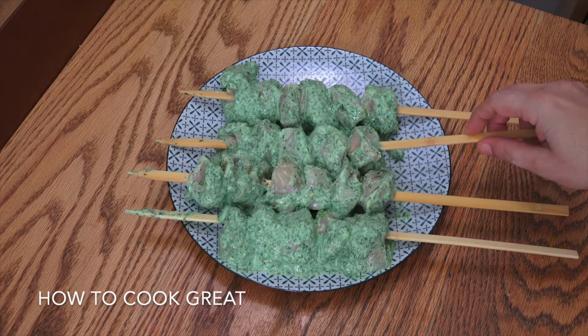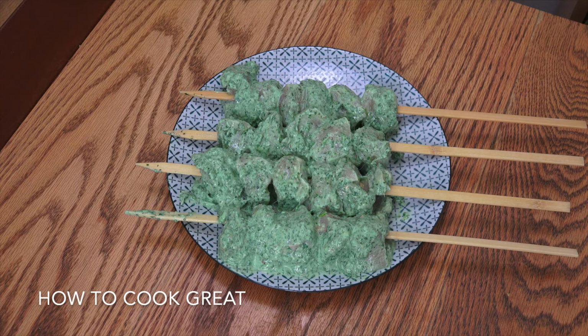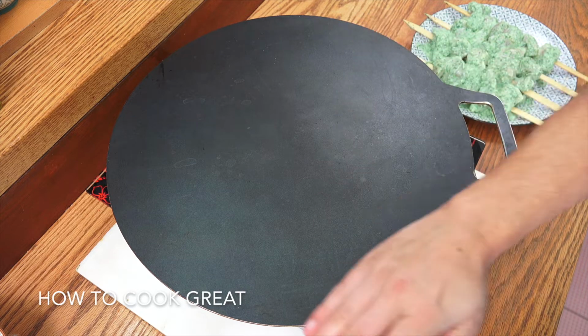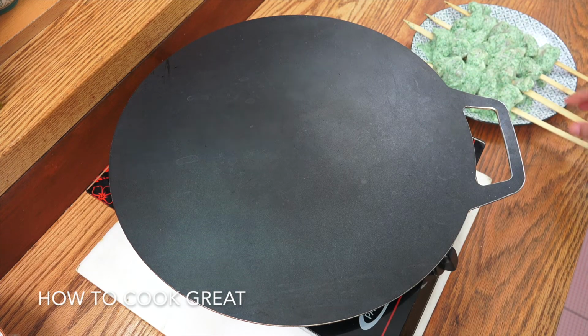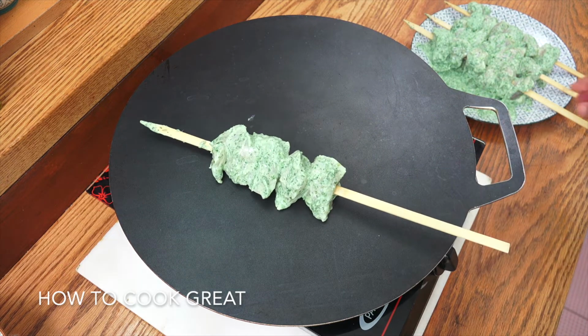So there you go. They're on the skewers. Simply, we're going to go to the cooker. We're going to do these on a flat metal sheet. Like I say, if you wanted, you could do these on a barbecue. So as you can see here, I've got a metal plate or sheet on top of my gas. The gas is on. It's not on high, it's on fairly low. We don't want to cook these in a crazy way. Now you can do these if you want in a frying pan or something like that. That's up to you.